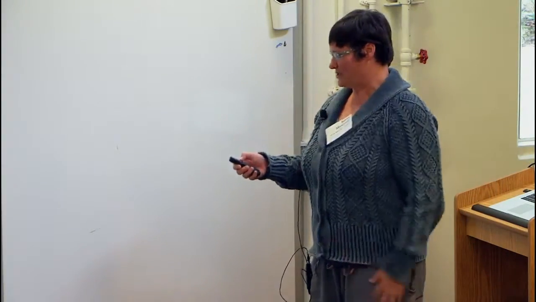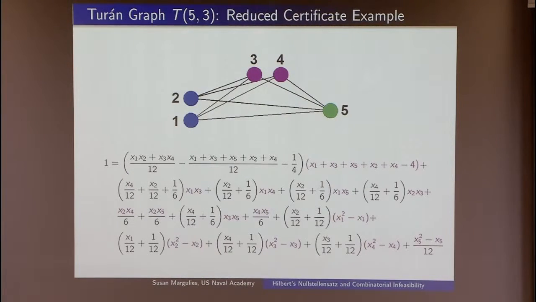But what we are interested in is taking a look at what the certificates look like. What is the combinatorial interpretation of these certificates? Here is our trusty example, and here is the polynomial which determines the size of the independent set. You can see here I've decided to jump it to 4 just because I feel like it. Here's this polynomial, here are the edge polynomials, and here are the vertex polynomials, and this algebraic identity does indeed sum to 1 if you put it into Maple or do it out by hand. But what's interesting is what we see over here.